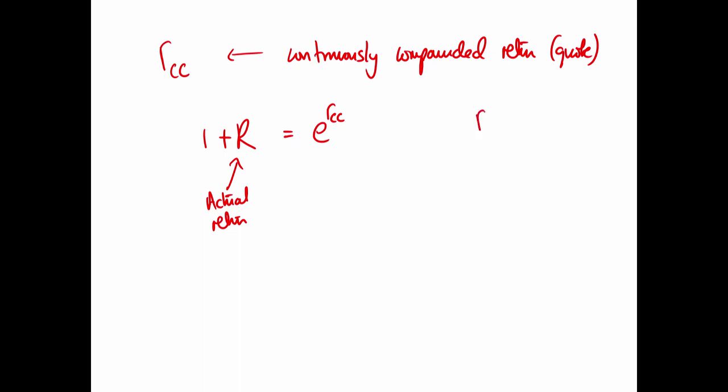For example, if the continuously compounded quoted rate is say 5%, then 1 plus your actual return is going to be e to the 0.05 in a year. Okay, so 0.05 and then second ln on the calculator gets us to 1.05127. So that is what you actually get, 1 plus what you actually get. So you're actually getting 5.127% here if you continuously compound 5%. That's kind of old school. That's a Level 1 basic quotation of rates.